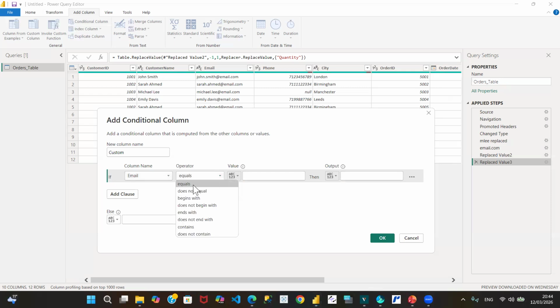I can say is equal to and type exactly what is here. It has to be exactly it. I can say begins with Michael.Lee, if that works for me. But to tighten it up, I will say equals, because then it picks exactly what I needed to pick. And I type there. Normally, I would have copied this before I opened this, just to make my life easier, but that's fine. Equals Michael.Lee at email.com.